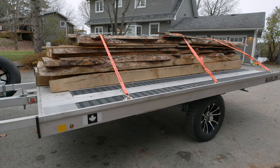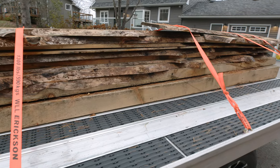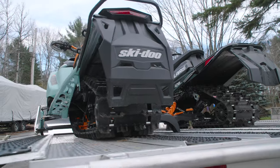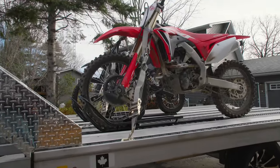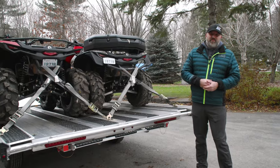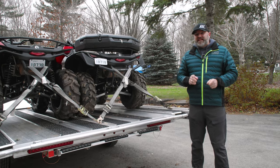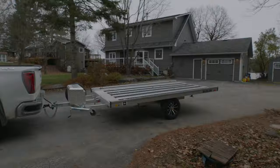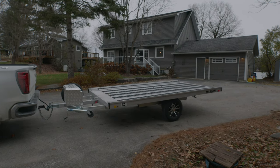Where I live, I see this being more of a convenience and ease-of-use feature. In the winter, when you need the trailer to be wide for your trail sleds, you extend the side. But in the summer, you might not need that extra width for a side-by-side or dirt bikes, so you narrow it up, which actually makes towing the trailer easier and more efficient. It also makes it easier to park and store the trailer during the week when you're not using it. You could also load two ATVs sideways with lots of room to spare.